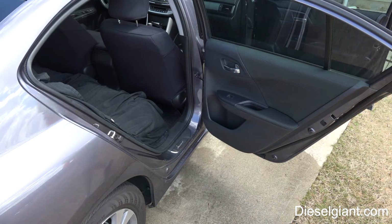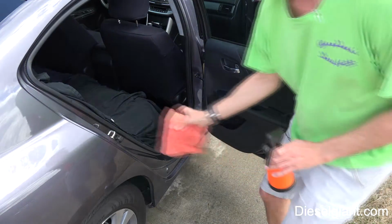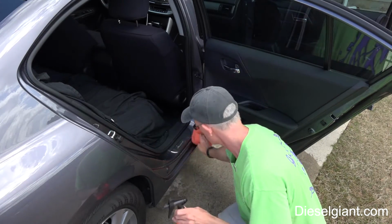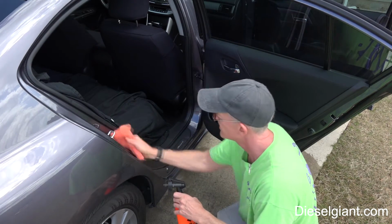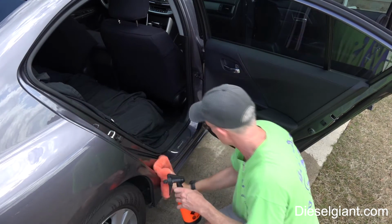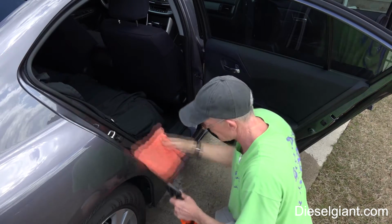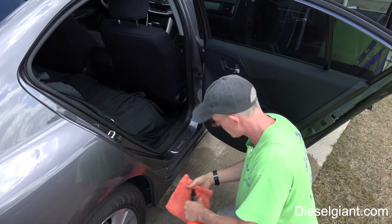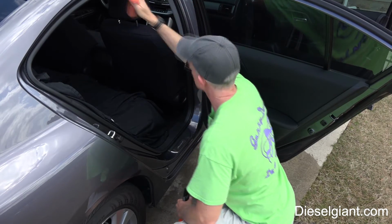So really, if I do a lot of cars, people don't seem to care about the jams. These things are dirty. You gotta clean them the same time you clean your car. If you do this every time, the jams will never get dirty. I mean, they'll only get a week's worth of dirt.